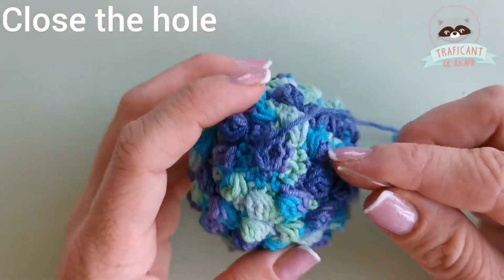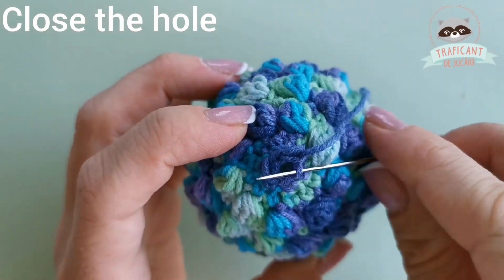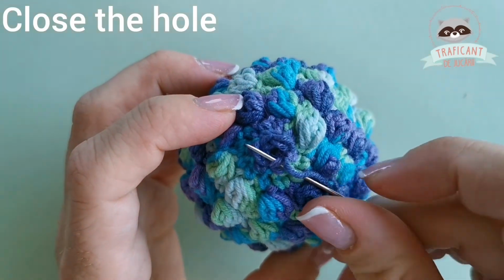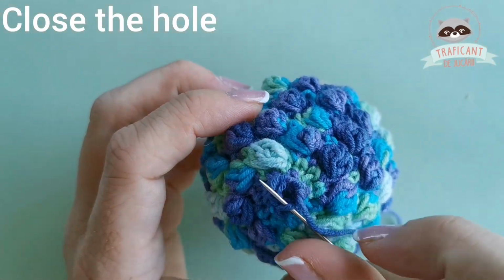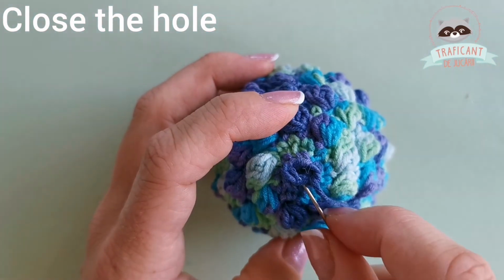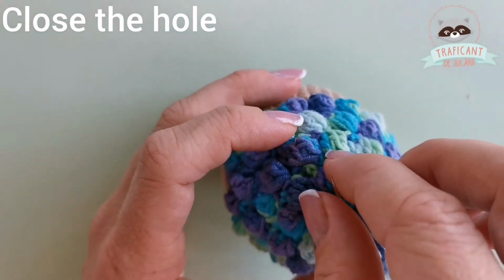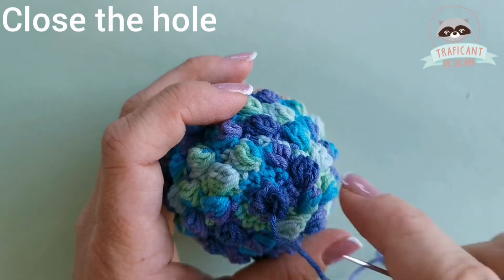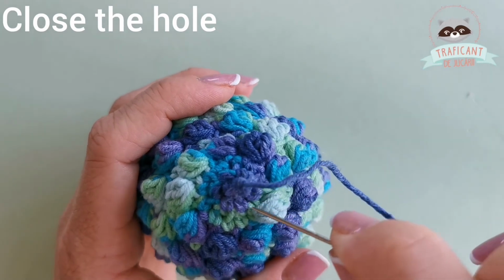and I go into the front loops only of the last 6 stitches. So 1, 2, 3, 4, 5, and 6, and then I'm gonna pull the yarn, and basically I've closed the head.